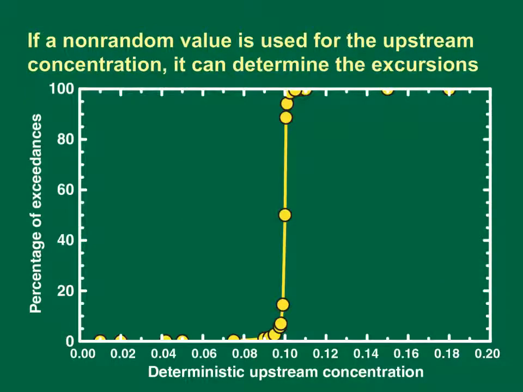SELDM is a stochastic model, not a deterministic model. If a model treats the upstream concentration as deterministic, the number of excursions depends on the chosen value. In this graph, the percentage of exceedances above the 0.1 milligram per liter threshold that occur downstream of a stormwater outfall are on the vertical axis. The total phosphorus concentrations shown on the horizontal axis represent a single value for the upstream concentration in each simulation. The highway values and storm flows vary randomly. We can see that the number of excursions increases from 0 to 100% as the upstream value approaches and exceeds the criterion. This is a totally unrealistic way to represent upstream water quality.